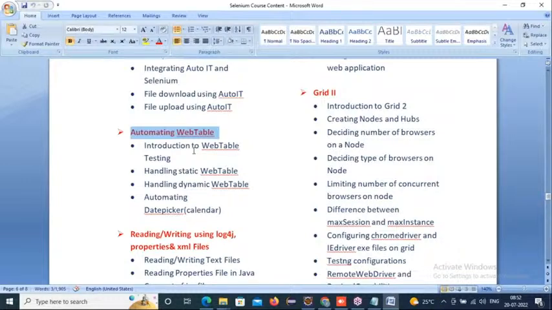Pagination web table means one table will be there which contains 10 rows only. If the 10 rows are completed, the next 11 to 20 has to come. So when I click on the next button, the next page will come. In the next page, one more table comes which is indexed 11 to 20. Now if I click on next, 21 to 30 will come, like this. Web table paginations, how do we work? Web tables, web calendars, static tables, dynamic web tables. We'll talk about this web table concept.